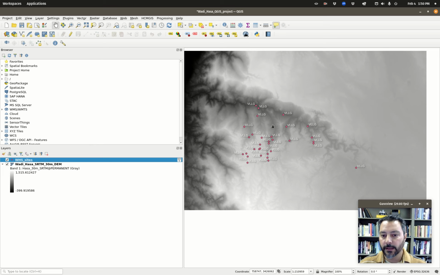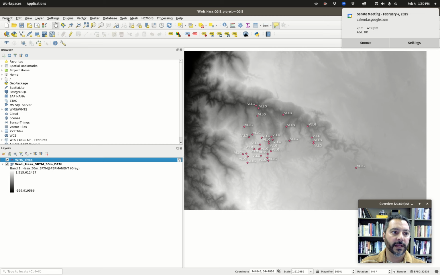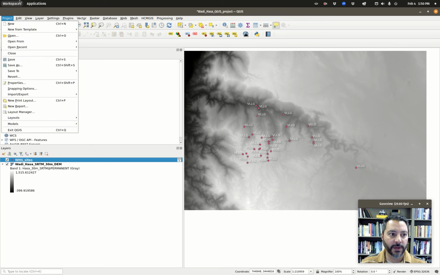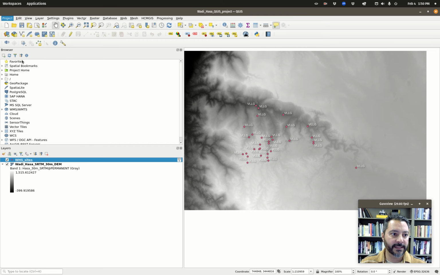So at this point, I'm going to show you one more thing for today, and that is how to use plugins in QGIS, and particularly how to use a plugin to get some high resolution imagery streaming down from the web. But prior to that, I want to point out that when you have a project where you've changed some stuff and you haven't saved it, it puts this little asterisk in the corner. And that is basically your moment to decide this is when I want to save. Okay, so now I'm going to hit save.